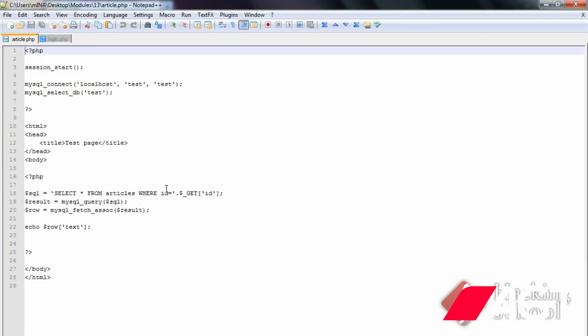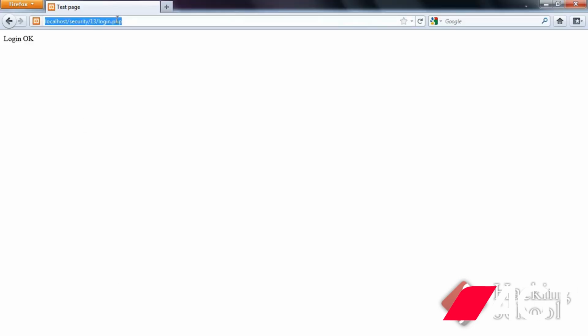We can see here a simple application which loads articles using an identifier passed through GET. The ID 1 value holds a sample article with the content, test article. Let's see what will happen if we change the query slightly.